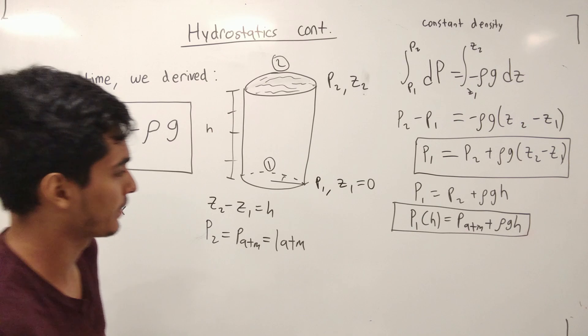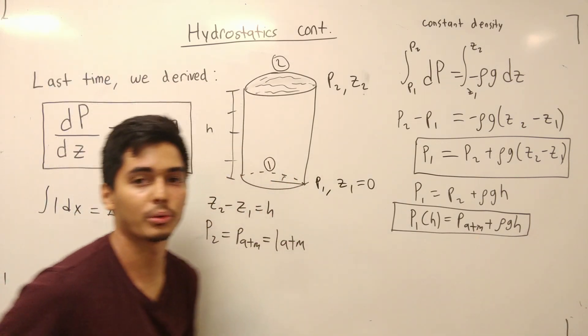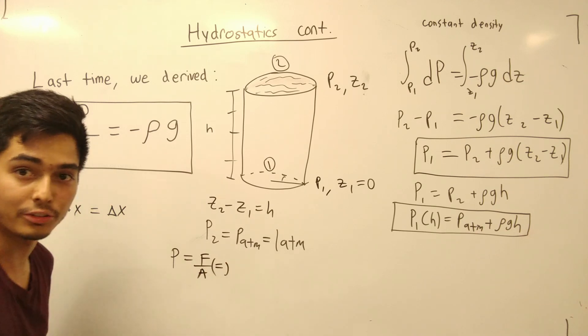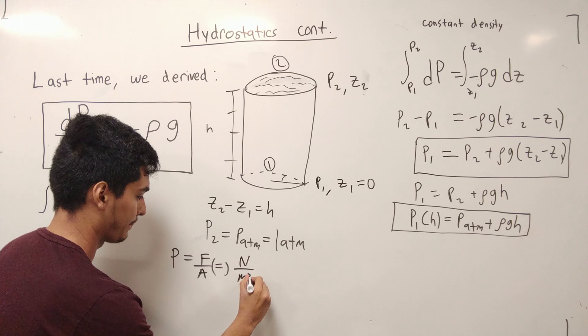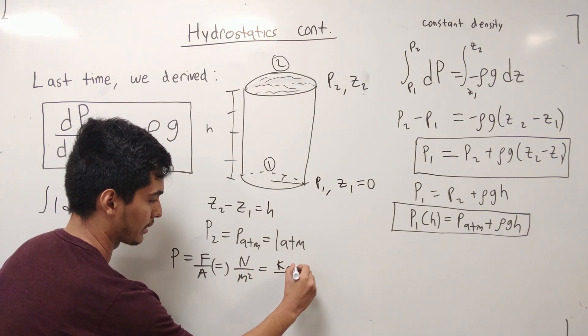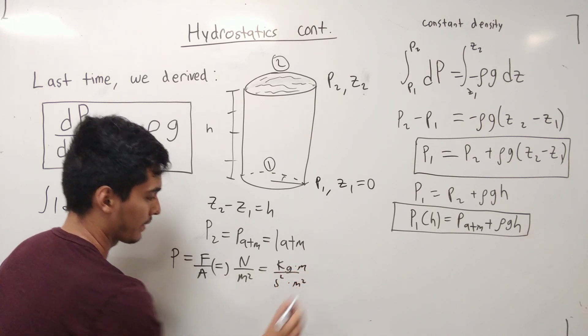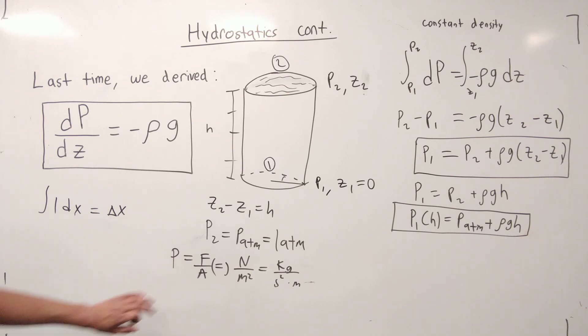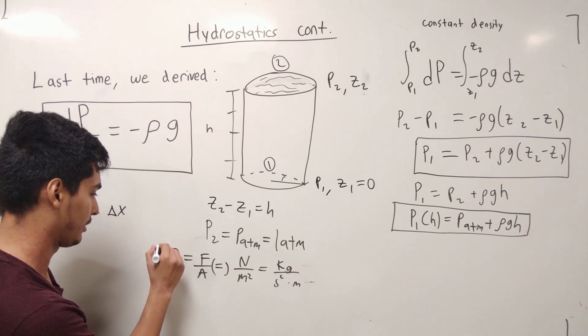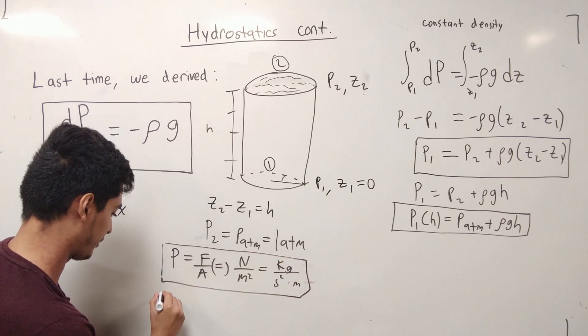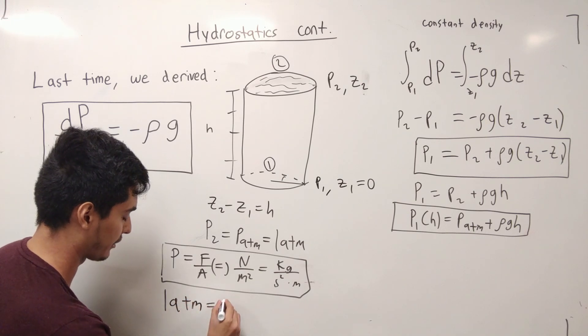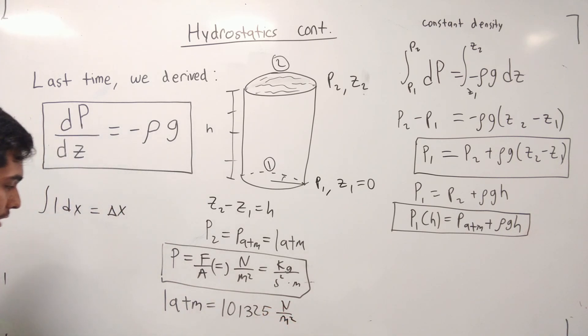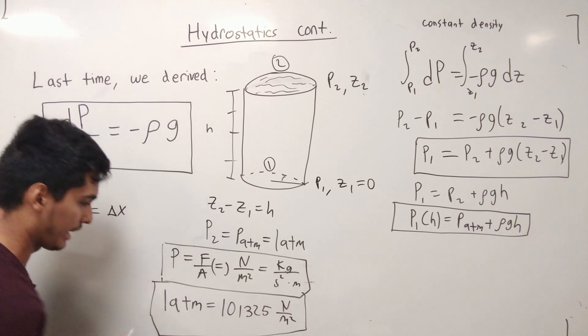Let's take a look at the units before we do an example. Atmosphere, right? So this is going to be 1 atm. So recall that if pressure equals force over area, then the units is going to be newtons per meter squared, which by the way is going to be kilograms times meters per second squared times meters squared. One of the meters cancels out, so it's going to be kilograms per meters times second squared. So that's going to be the units for your pressure. As well as the fact that we have to know that 1 atm, 1 atmosphere, is defined to be 101,325 newton per meter squared, or 1 pascal. So this will be our conversion factor.